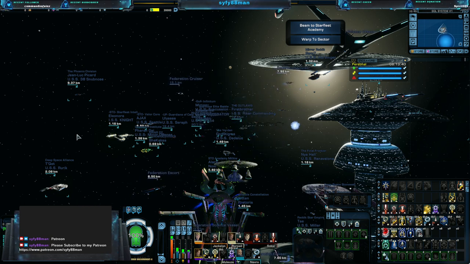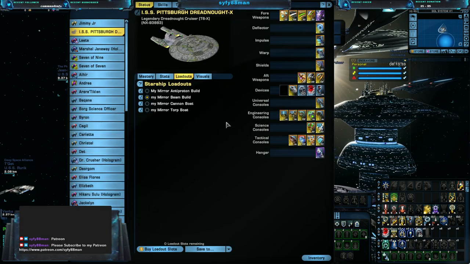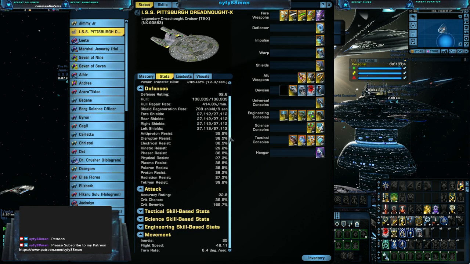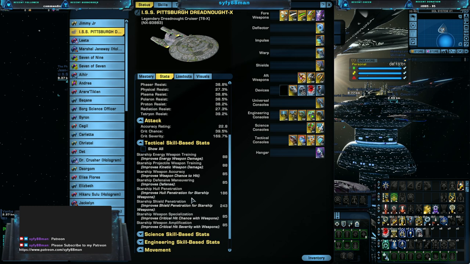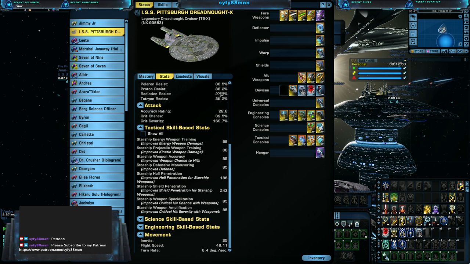Okay. So, yeah, I've been playing with this torpedo. Not sure why I cut out like that, but as I was saying, I think I had a build idea. As you can see, I'm doing a crazy amount of damage, like 233 shield penetration. So yeah, I'm doing a crazy amount.